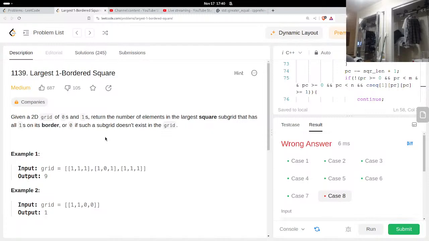Well, that sucks. There's probably a better way to do this, quite frankly.